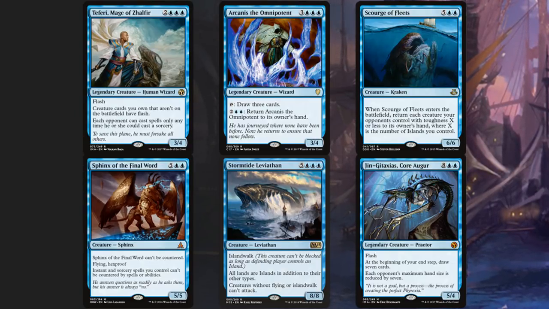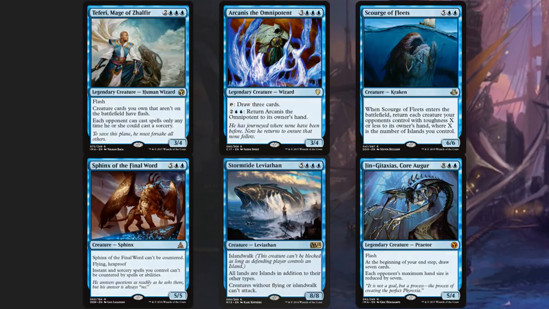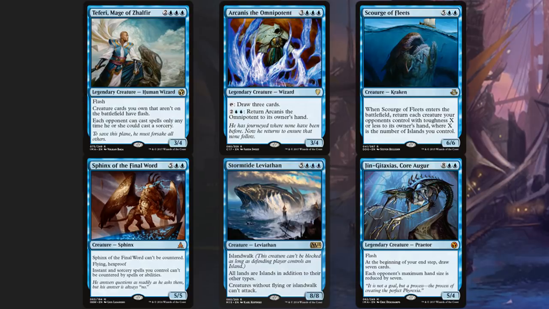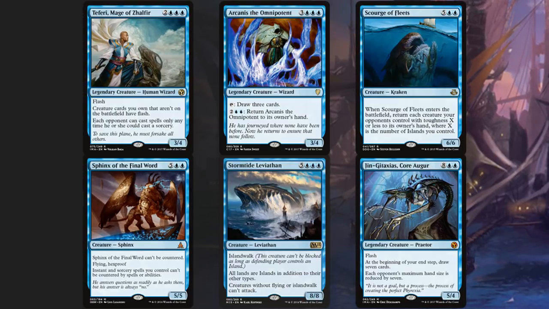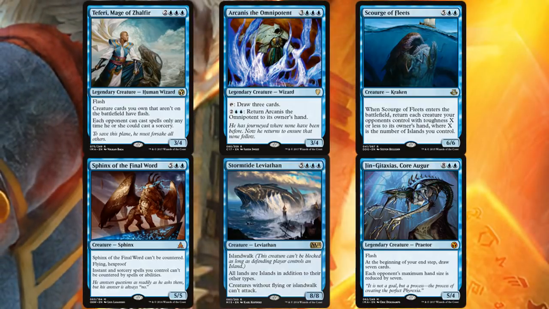Arcanis the Omnipotent, also pretty good. Taps to draw us 3 cards, also has some good evasion, also has a good way to dodge removal. Pay 4 mana, return it to your hand. Kind of like the Palinchron, but gonna draw you some cards. Pretty good.